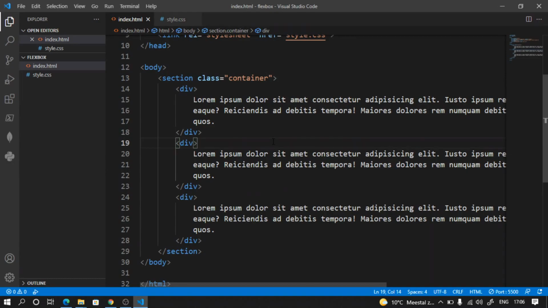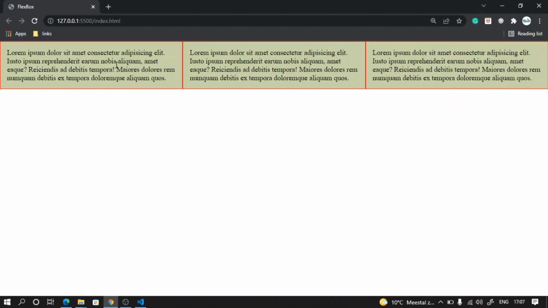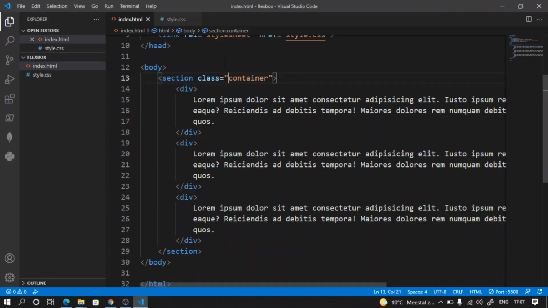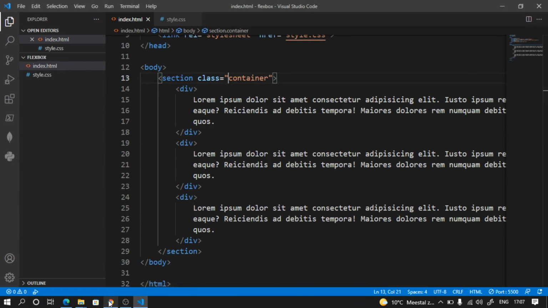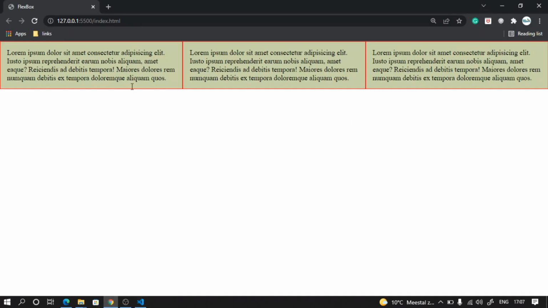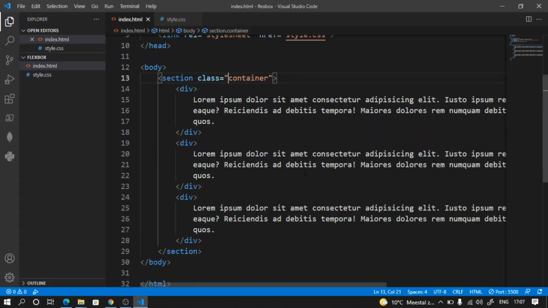So we saw just applying display flex on the parent makes our three child components align in one row by default. But let's say in this also I want to reverse them. I want this to come here and this to go here. How can I do that? So for that, let me first add 1, 2, 3 for identification purposes, so we can see it reversing.